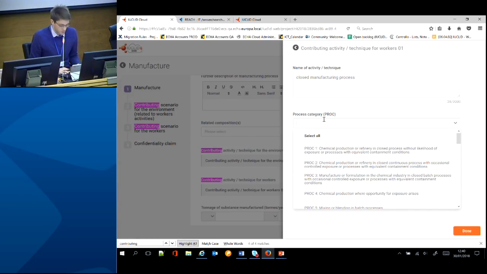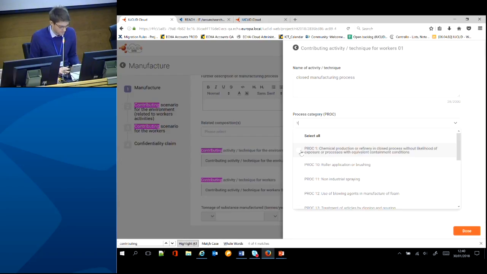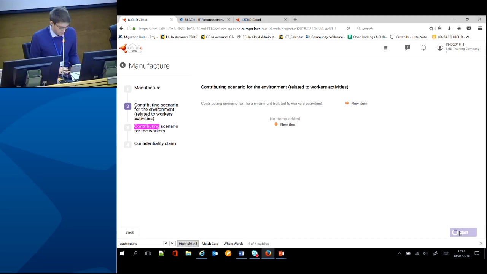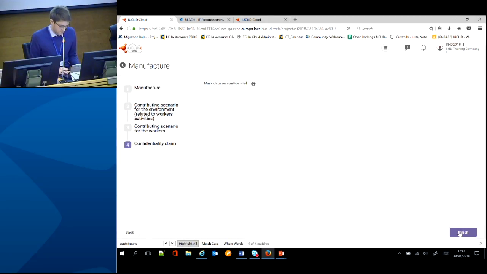And this is also quite a large list of PROCs available. So if I want to quickly search for one I'm looking for, I can simply press 1, which will search for all the entries with the number 1 inside, and I can quickly find the PROC. Okay. So I will go to the end of the tasks.